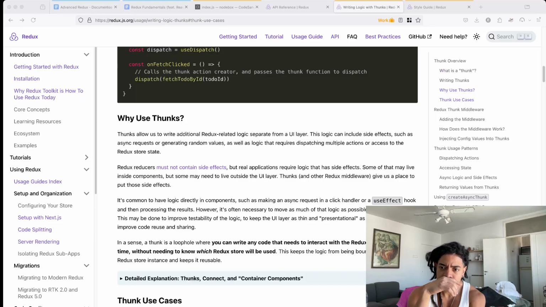Because with callbacks alone, that's the only way for us to express, and listen, here's a fancy term for you, temporal dependency. When one thing depends upon another thing finishing before this thing can go, that's a temporal dependency. And the only way with callbacks for us to express temporal dependency is nesting one inside of the other. The call to one inside of the call to the other. Whether we do so with inline function expressions or with just the function calls, the only way to handle temporal dependency in callbacks alone is through nesting.